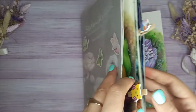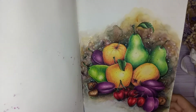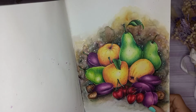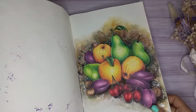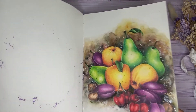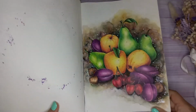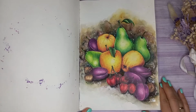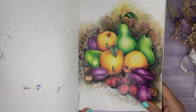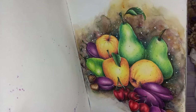Well, let's move further. And the last one in this book is the illustration with gorgeous fruits. Coloring fruits is not my cup of tea, but unexpectedly this illustration was an exception for me. The main reason, I guess, is that I colored this still life periodically between the bouquet and the picture with the puppy. My starting point was cherries and then hazelnuts. I made a pause and colored another picture. What about pears? I also like them and made the whole still life with Prismacolor Premier pencils, and the background is made with watercolors. I adore to embellish the background of this amazing coloring book with different interference and metallic colors.